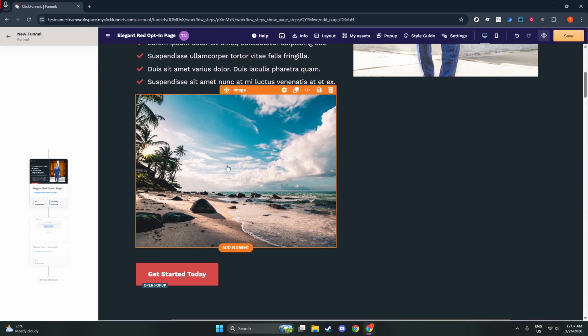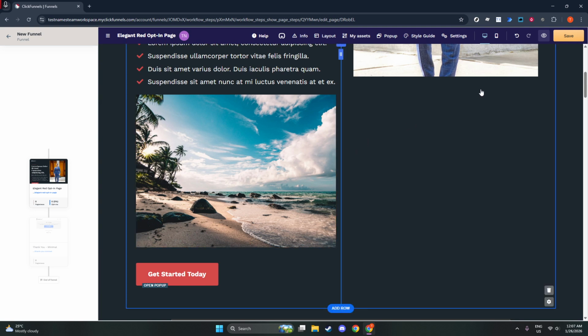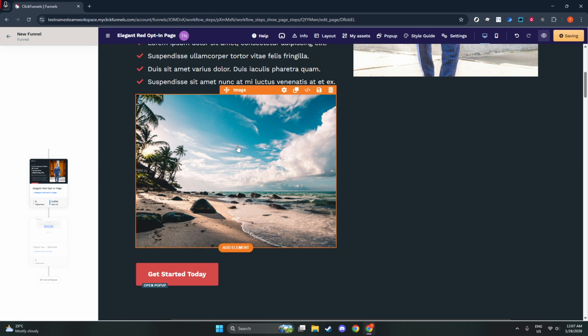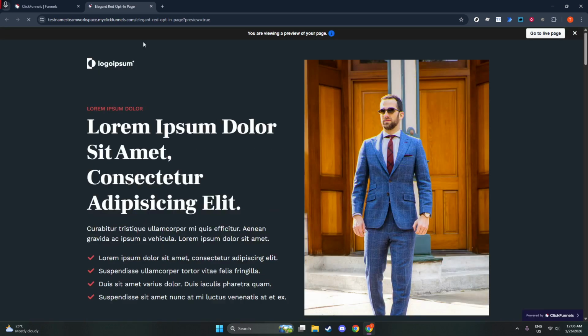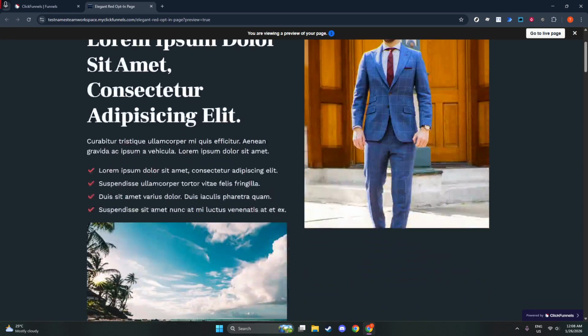If you've already uploaded images in the past, you can select one from your library. This is great for keeping your brand consistent, since you can reuse logos, product shots, or background images across multiple pages. Depending on the version of the editor you're using, you may also see options to search royalty-free images or try AI generation. These tools can be handy for placeholder visuals or quick inspiration. Always make sure any image you choose aligns with your brand and is appropriate for commercial use.